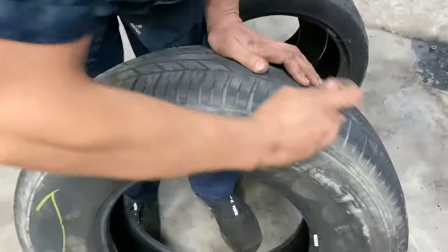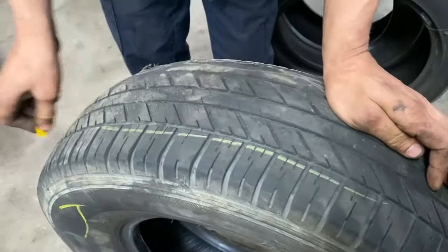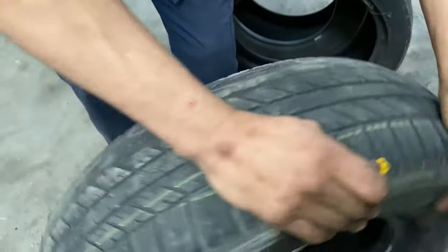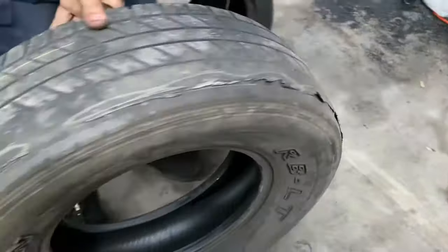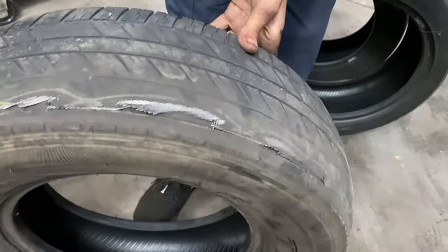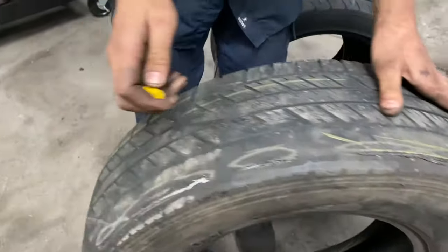Number two: loose or broken suspension components. Loose or broken suspension components can cause the tire to wear on the outside or the inside. Now, a lot of people may say, oh, it's a pretty good tire — you have pretty tread on it — looking from the outside. But if you look on the inside, man, this is a may-pop. You can see this is very worn out. A may-pop means it can pop at any time — I can look at it wrong and boom, it may pop.